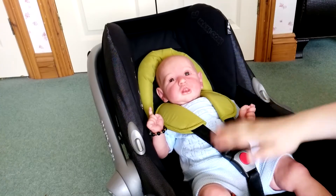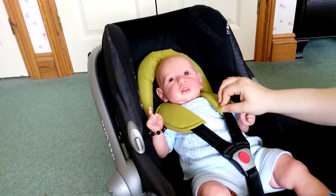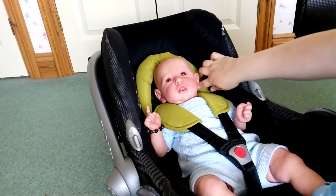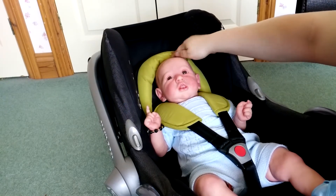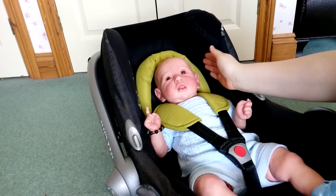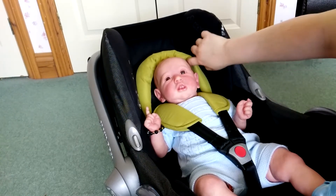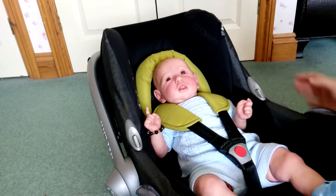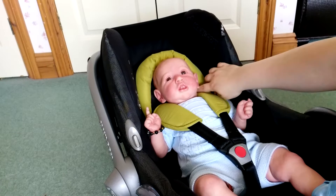Okay, so Pablo is now clipped in. He looks a lot more real already in here - he looks like a little baby, he's just strapped in. For smaller babies you may want to have a head support in so it looks like the head won't bobble around everywhere, because this is a big car seat but this head support just helps so it doesn't bobble everywhere.